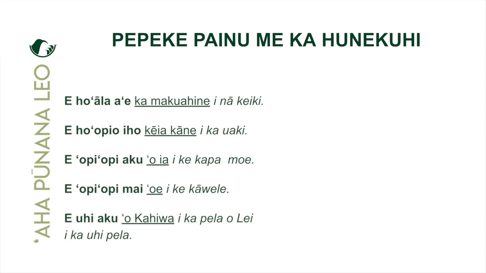It's the thing that is receiving the action of the verb. And all of these verbs are hamani, right? Because something is being done to something else, right? Something is receiving the action of the painu. So let's take a look at these and go through these real quickly.